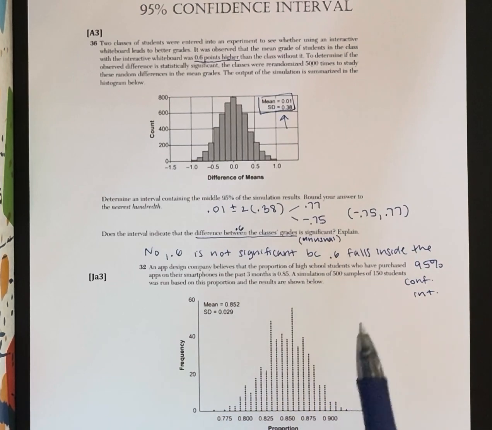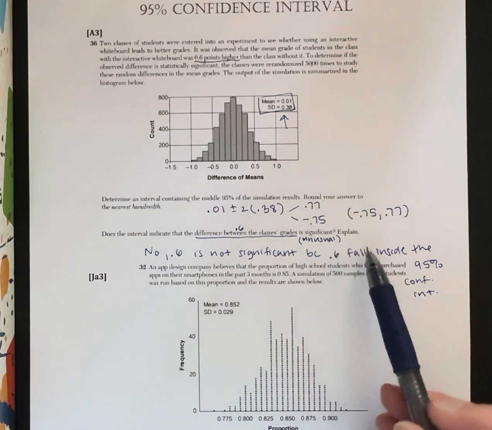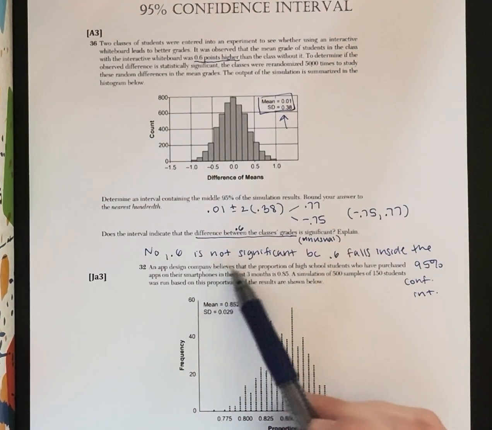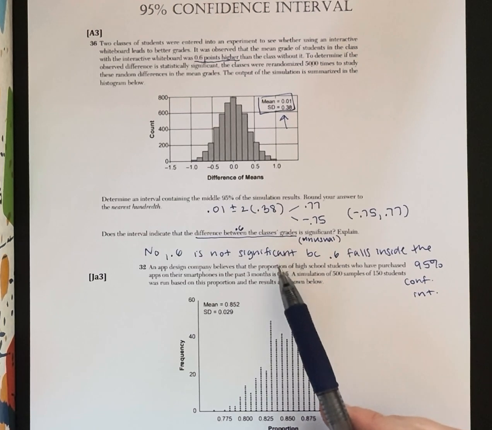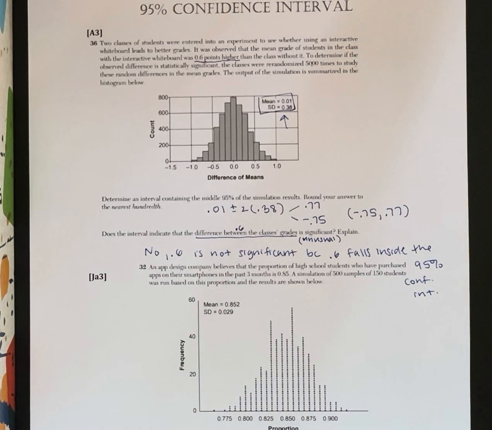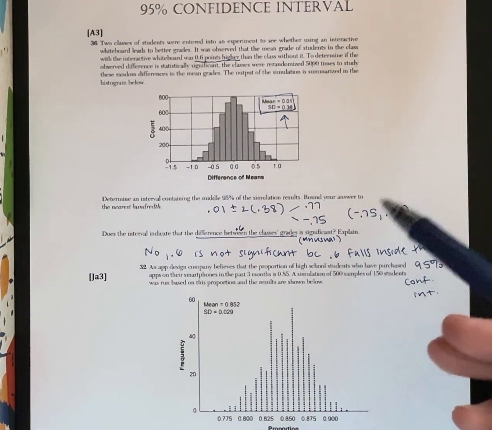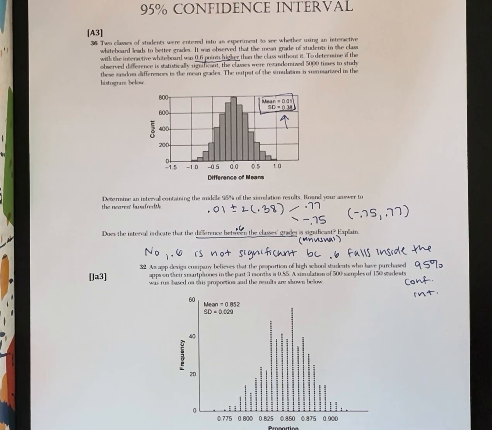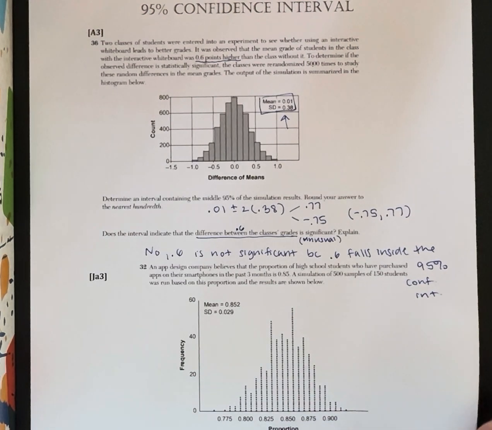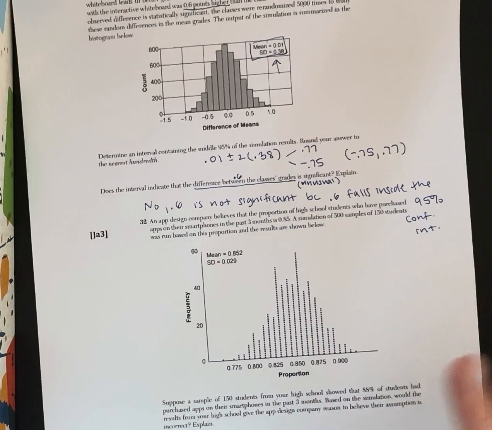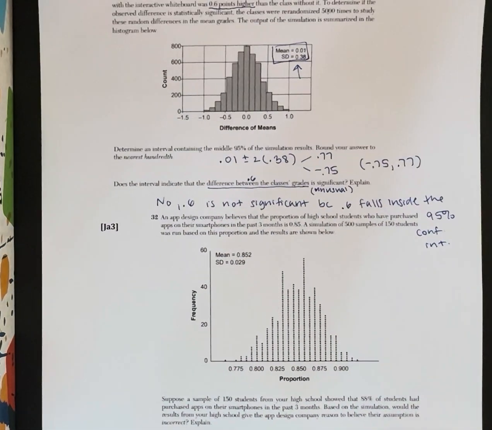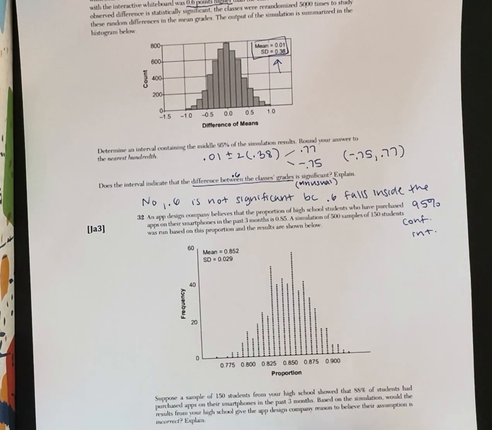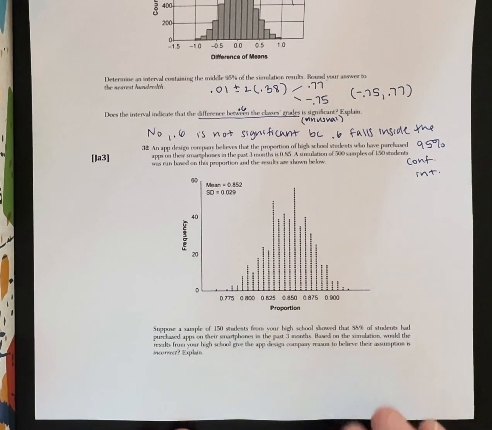Okay, now make sure you're using the wording from the question. This question said significant, so I made sure I used the word significant. Another one said unusual, so I used unusual. Another one said reasonable, so I used reasonable because I want the person who's grading my test to be sure that I know what I'm talking about. I don't want there to be any wishy-washy stuff. Could you use different language? Sure, but as a hard and fast rule, just use the language from the question to make it easy.